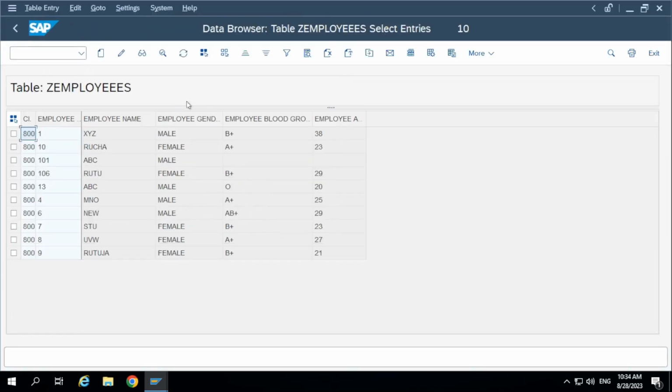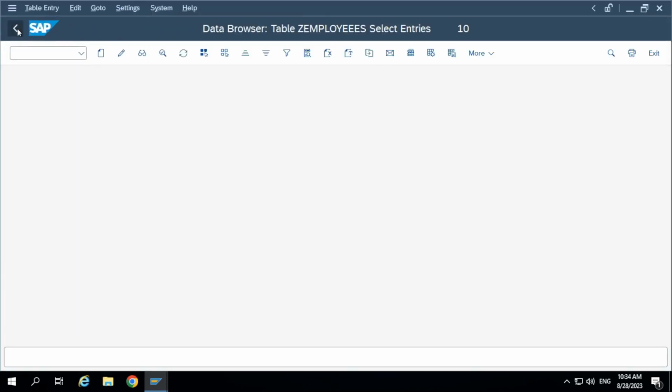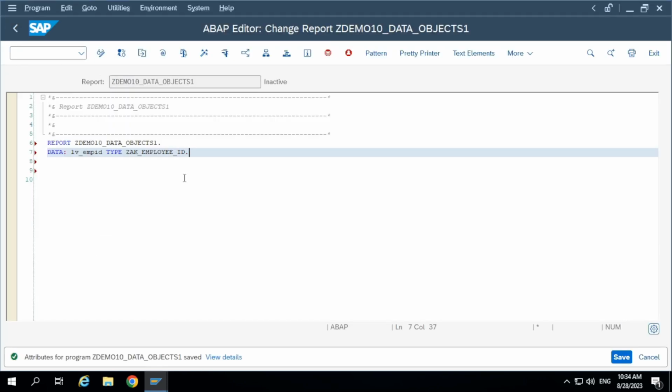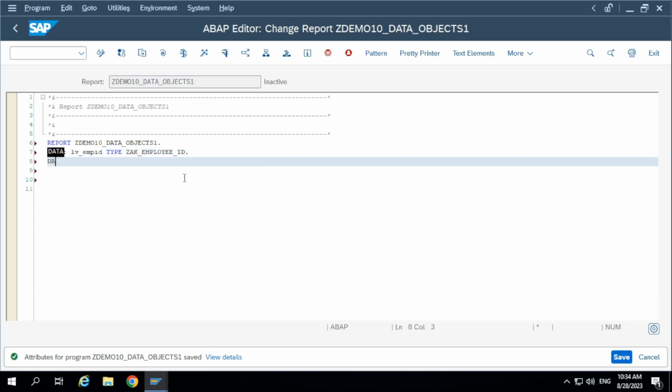Now, how to define a work area? What is a work area? A work area can hold a single record in the program runtime. For work areas, we use some naming conventions, for example, wa_employee type.